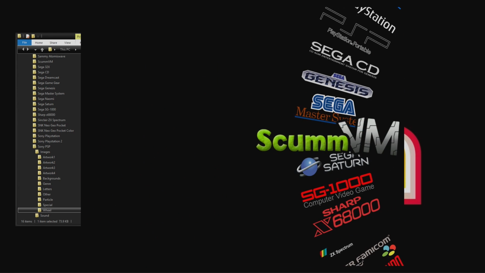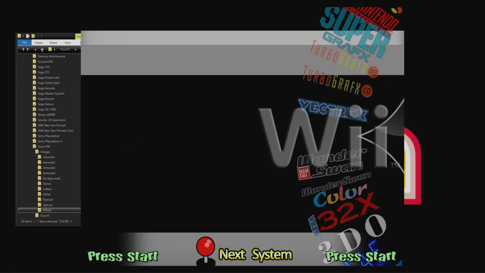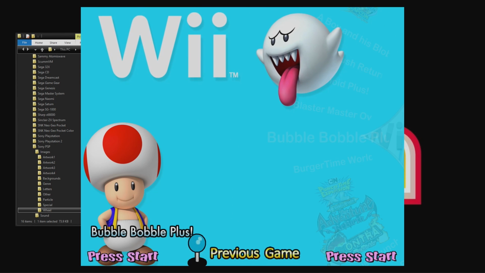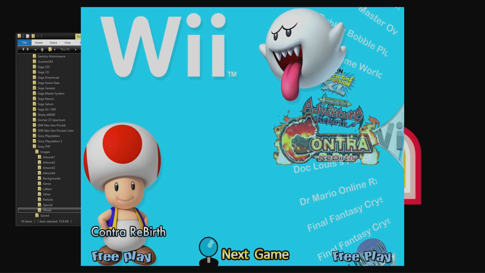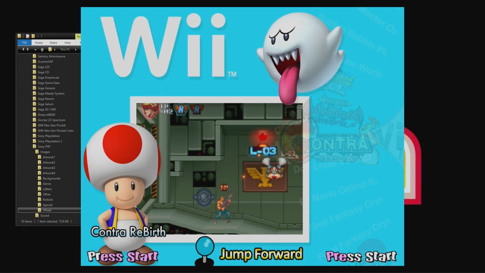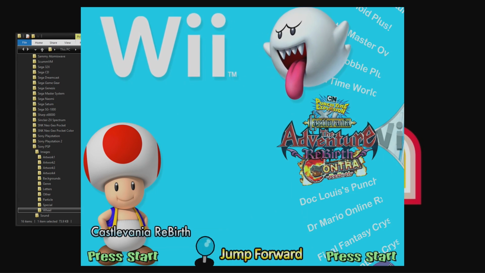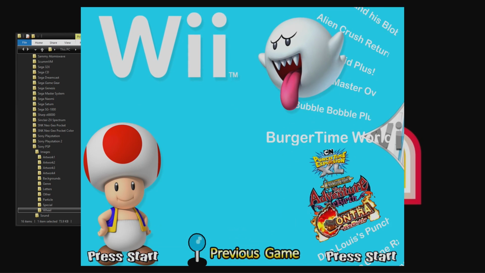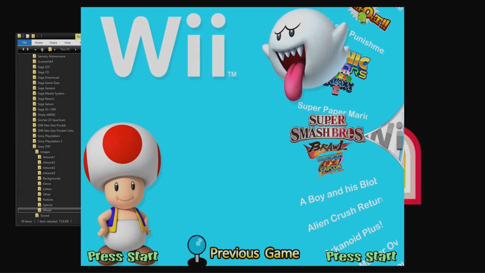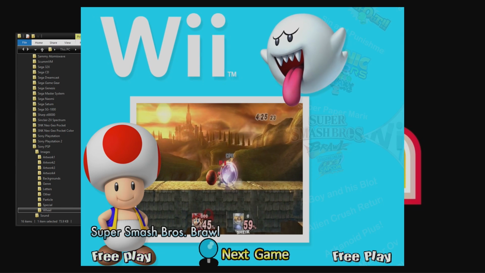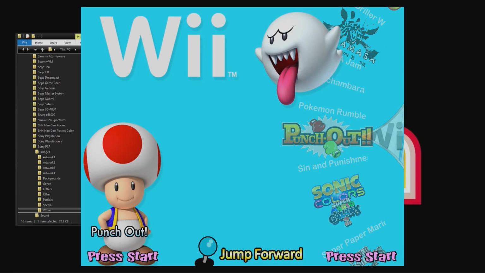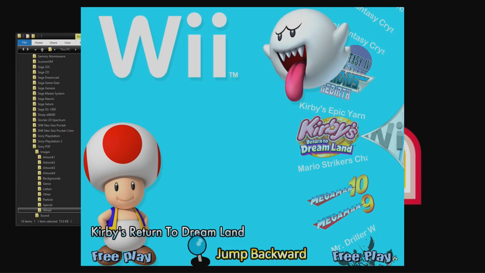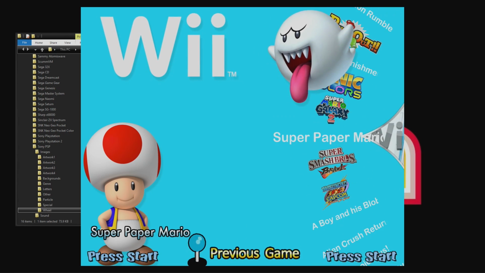And I lied, because the actual last thing I want to show off is Wii, because wow, the Wii emulation is really, really good. You got stuff for WiiWare games, so if you don't want to just plug in your Wii just to play those, you don't have to anymore. And you also got stuff like Super Smash Bros. Brawl, which I hear is popular with people. I don't know. Punch Out. These actually run better than PlayStation games in a lot of cases.